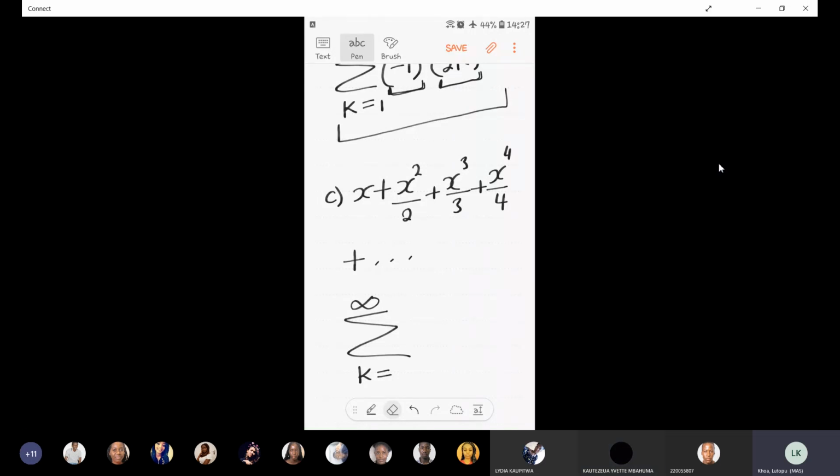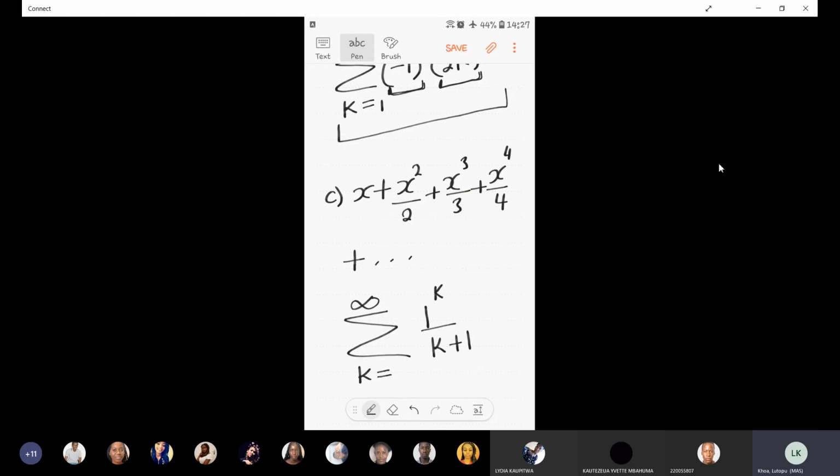Can we come up with a formula that we should put over here? What do you think should go over there? So you need to tell me what is increasing. What do you see that you keep adding 1 to? That should be your k. Miss, I think the formula should be 1 to the power k over k plus 1. 1 to the power of k over k plus 1. Yes, miss.